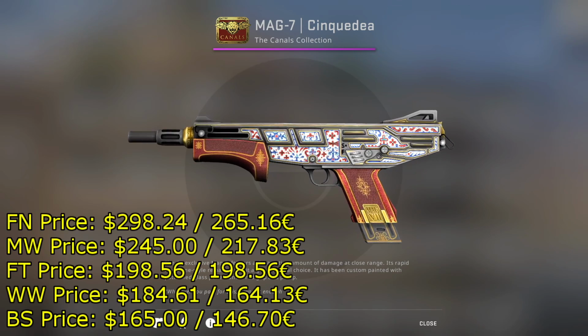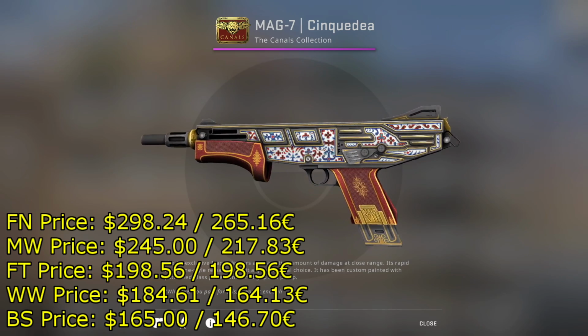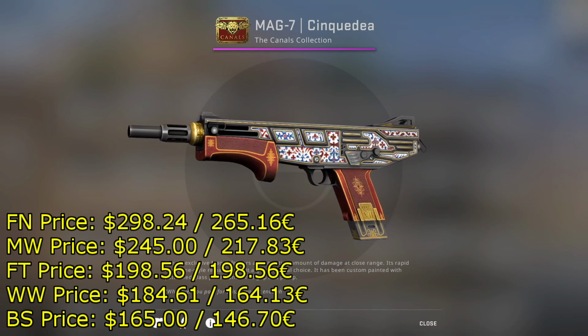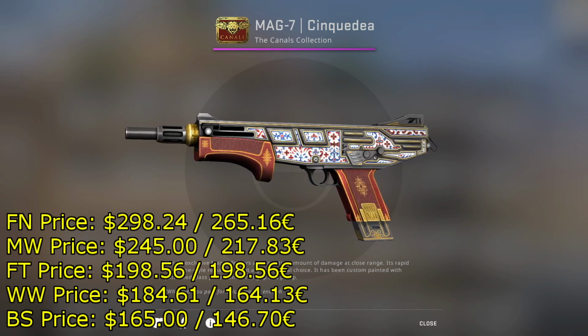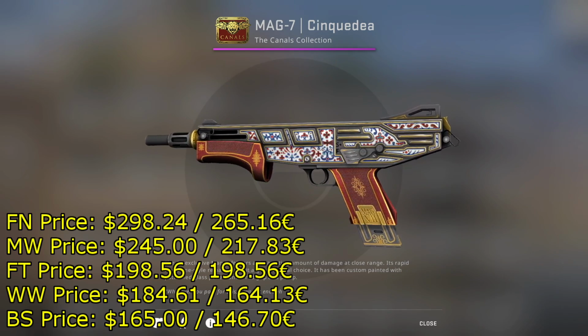And then for our Mag 7 CSGO skin, here we have a Cinquedea, which is a new CSGO skin from, I believe, the Canals collection. And yes, it is overrated. It's like the second pink Mag 7 skin in CSGO, and it's worth a ton of money, very expensive compared to any other Mag 7 skin. That's why I had to include it as overrated.